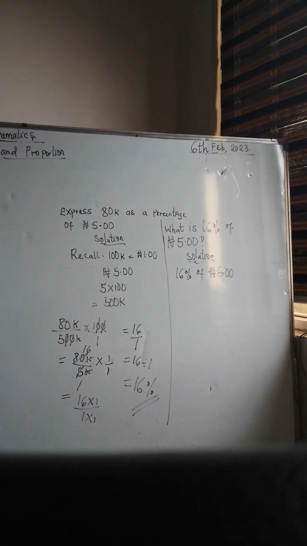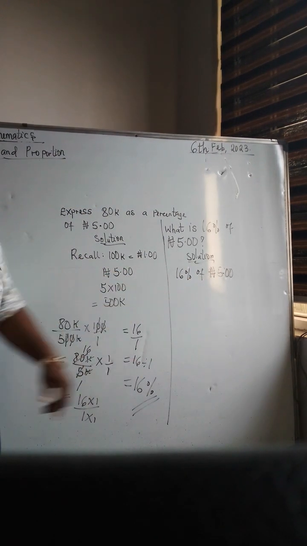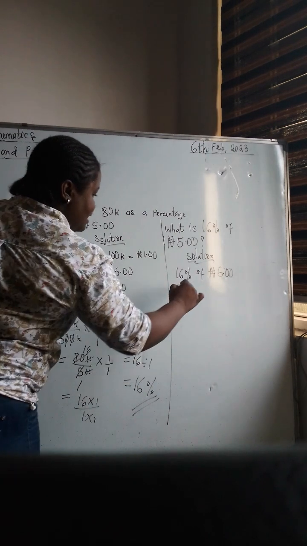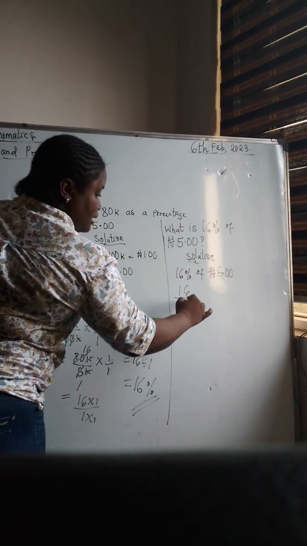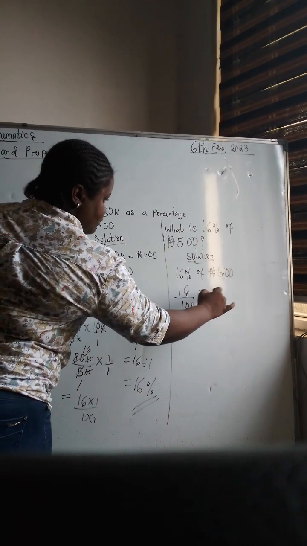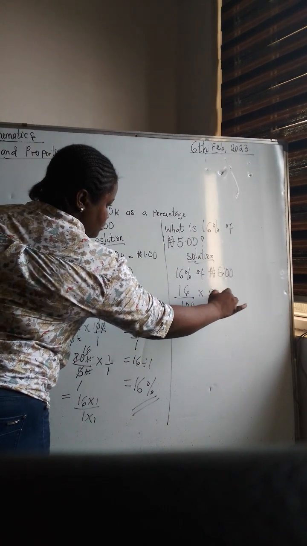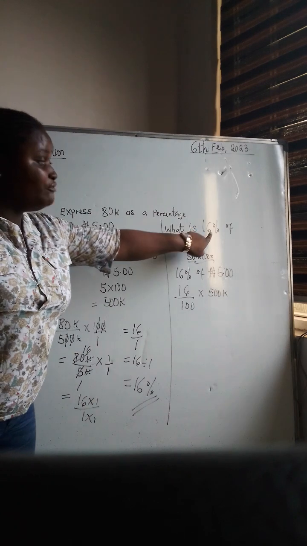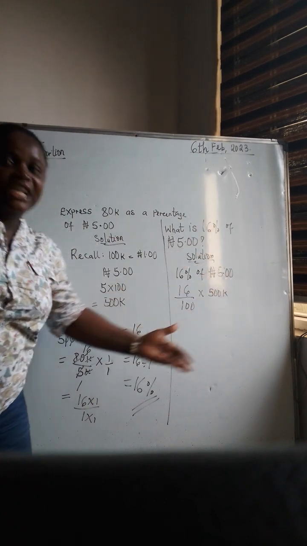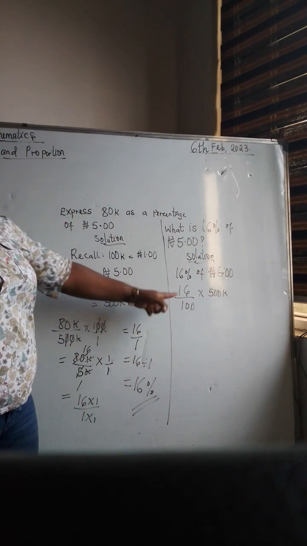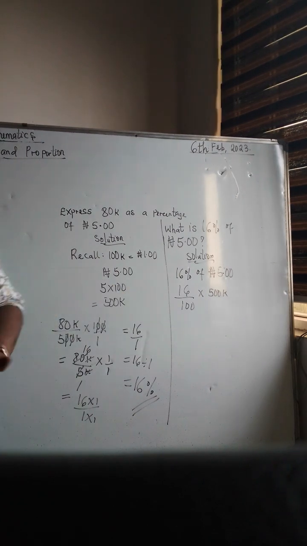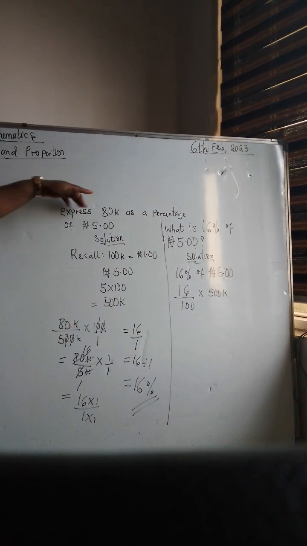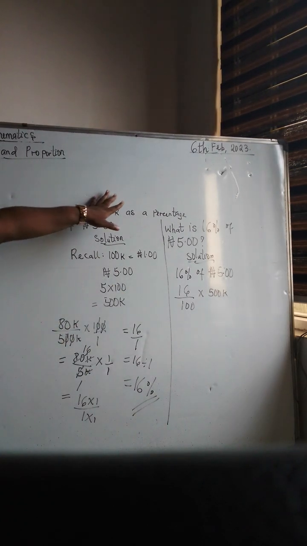16% is too small. Alright, so let's look at this. So this is the same thing as saying 16. Oh yeah, that's what I did. Did you get that? So if you have it in percentage, you're taking it away from percentage now. That's why we're doing over 100. In this case, we do not have it in percentage.